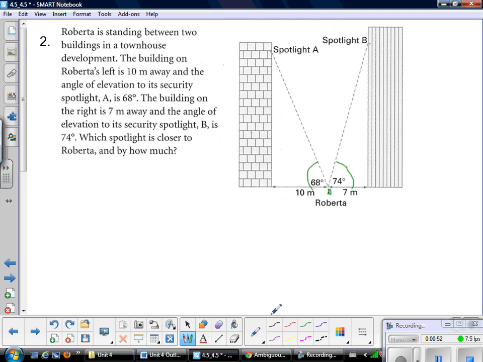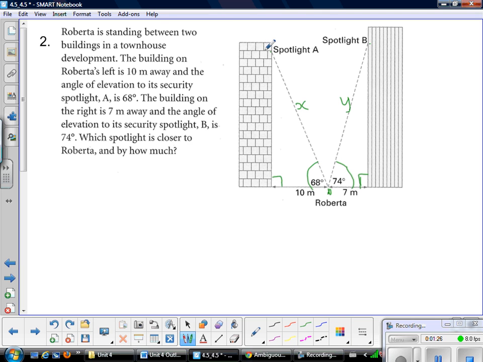Okay, so we are interested in the length, this imaginary length, if she looks up. Now, I have some lengths and I have some angles, but what we do have here is right angle triangles. Okay, because those buildings effectively create right angle triangles when they hit the ground. So the first thing we're going to do is add some letters so that we have something in common that we can talk about.